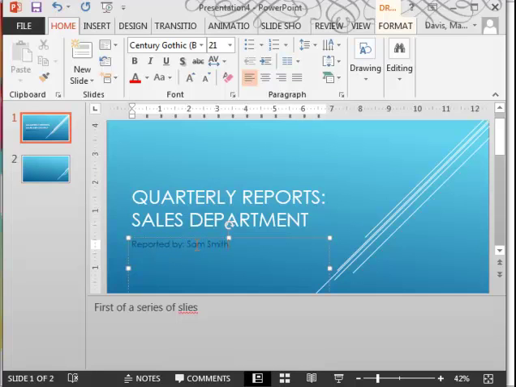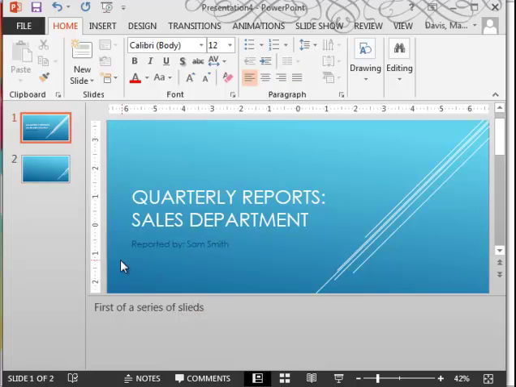That would allow you to put a subtitle of your name, or if you had quarterly report sales department, and then the subtitle you want to put for XYZ widget company. You'd want that for your subtitle. That gives you a spot to start with and allows you to create the text the way you want for your title.